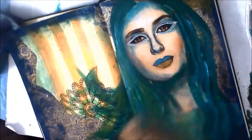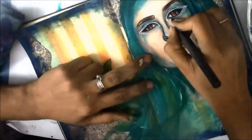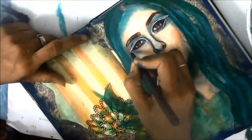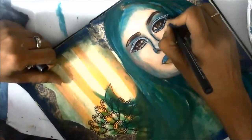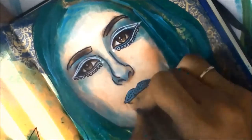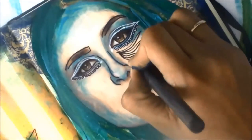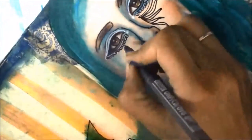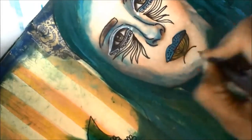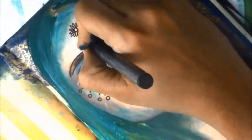Now over here I am doodling around her eyes using my white Signo gel pen, and coming back again with my black permanent marker, I will be doodling on her face a bit to make it more interesting. Look, her face is turning out to be so beautiful. Doodle, doodle, add whatever kind of doodles you like.